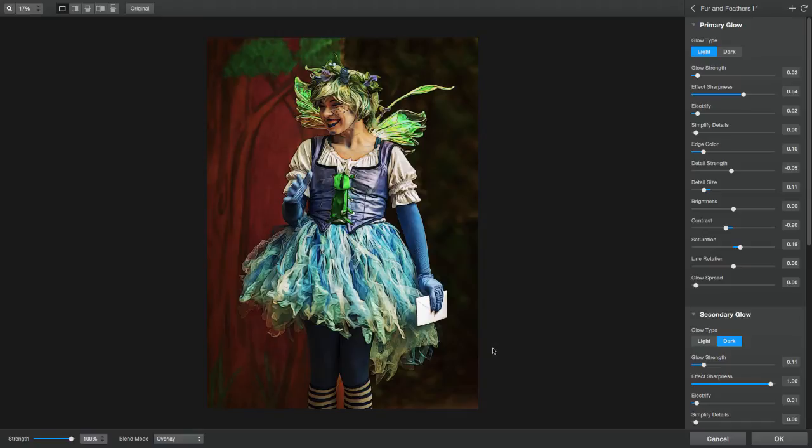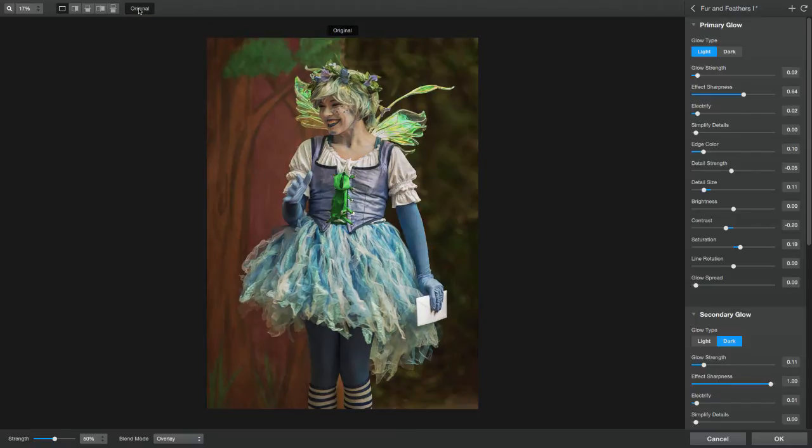Now this is a little intense, and I might use this because this is sort of a fantasy kind of image, but I think I'm going to back it off a little bit. Down in the bottom left-hand corner is a strength slider, and I'm going to back this off about 50%. You'll see that it doesn't look a whole lot different, but when I go up to the top of the screen and use the button that says Original, it goes back to the original, and then you get your processed picture. That's the original, that's the processed. You can see there's a great deal of contrast.